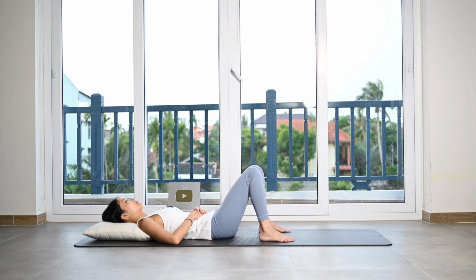Imagine this light filling your entire body, starting at the crown of your head and slowly moving down to your toes. Feel the warmth of the golden light as it envelops your entire being, connecting your mind, body, and spirit. As you exhale, release any tension, stress, negative thoughts that you may be holding on to. Allow the harmony within you to grow stronger with each breath.